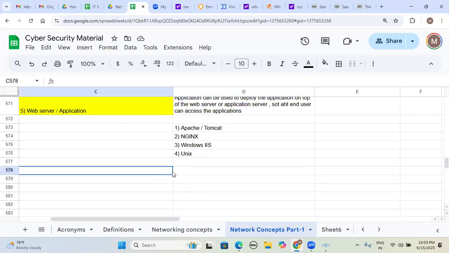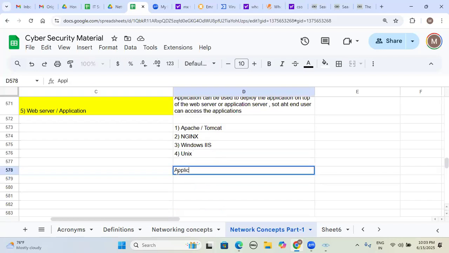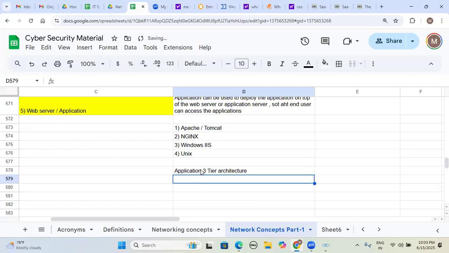Now, the application architecture diagram: the three-tier application architecture. Developers are aware of this. What is application three-tier architecture? First of all, it is about the flow of the application. For example, you are booking a ride in Uber or Rapido.